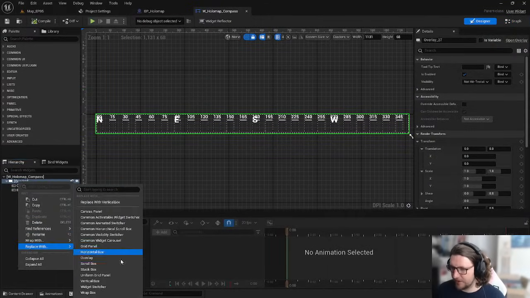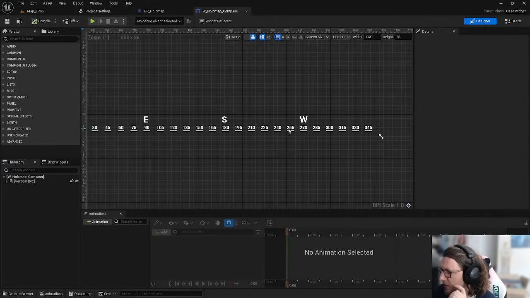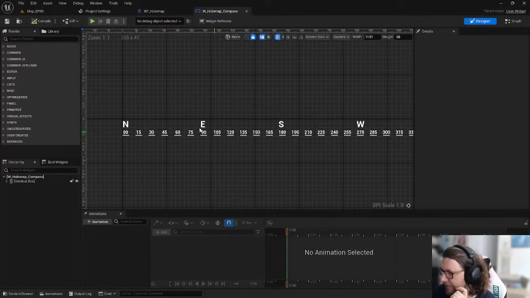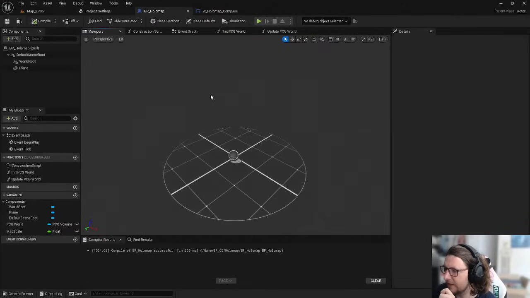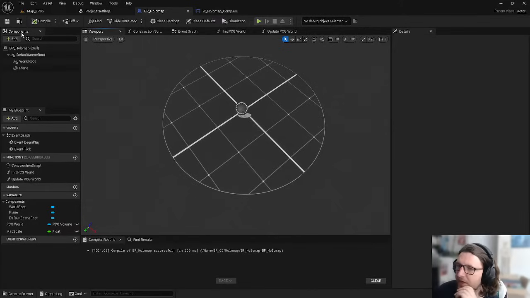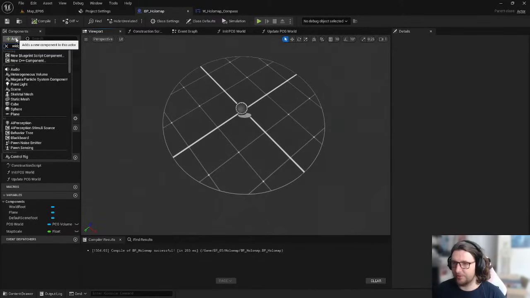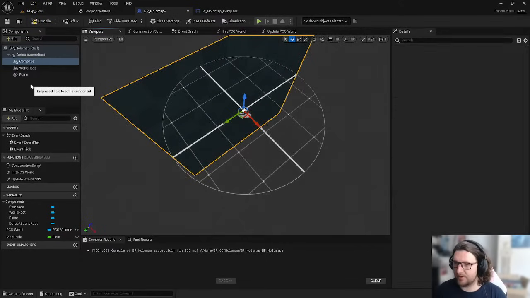This I'm gonna actually replace with a vertical box. Okay. And so now we've got, with a little bit of padding and a little bit of fixing, some alignment of northeast, southwest. So we now need to wrap that in a circle around this asset, and it also needs to be at the right scale, right? So first let's add a widget component. So it's a widget, this is going to be the compass.